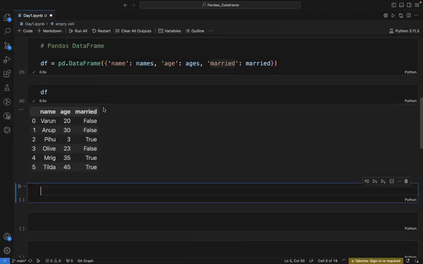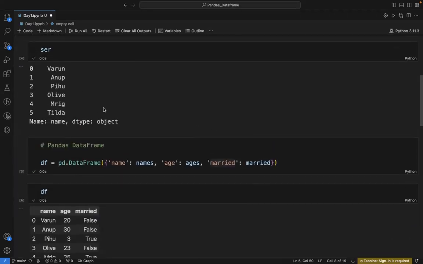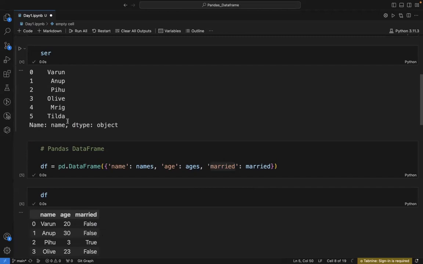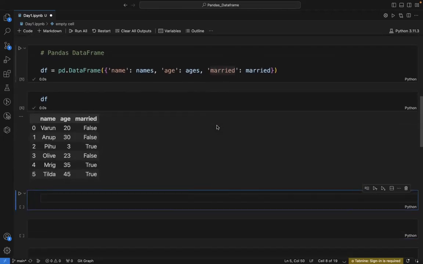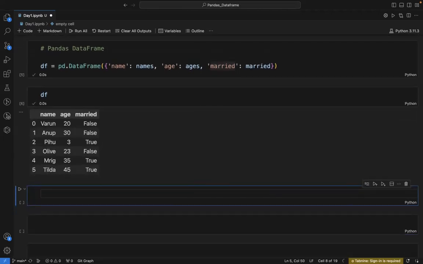The first intuition is that, unlike series, which are one-dimensional, data frames are two-dimensional. We have already studied in the series section that a series is basically a one-dimensional data structure.